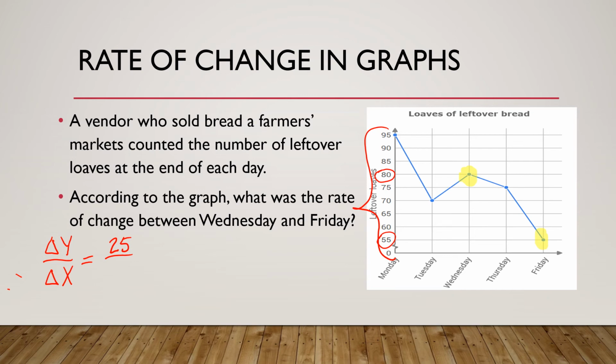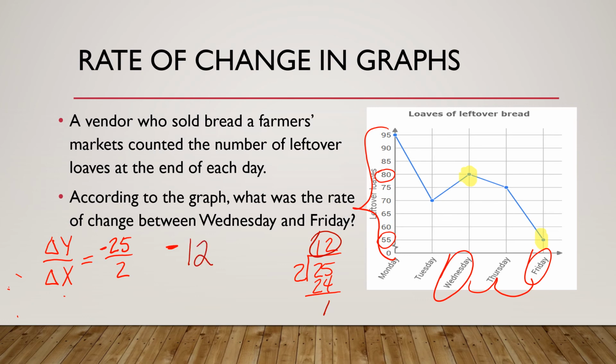over the change in the X values, which was from Wednesday to Friday. So that is 2 days. We can see that it was negative. Obviously, our graph went down from Wednesday to Friday. And then we need to do 25 divided by 2. 2 goes into 2 one time. 2 goes into 5 2 times. Just 24, with 1 left over. So there's our whole number of 12, our numerator of 1 over 2. So negative 12 1/2, or written as a decimal, is negative 12.5. So either one of those would be acceptable answers.